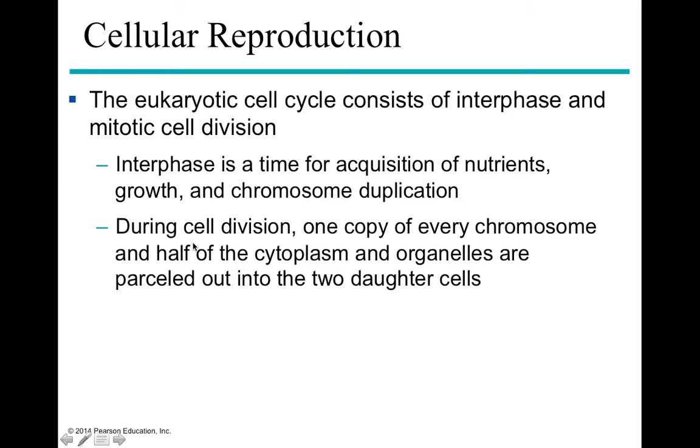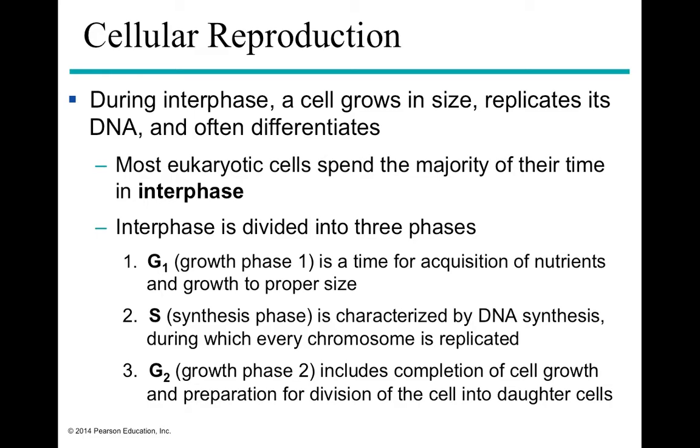And we're also going to take half of the cytoplasm and approximately half of the organelles to be parceled out. This is not going to be as even as the separation of the chromosomes, which has to be very specific. And we'll show that when we talk about the metaphase spread.